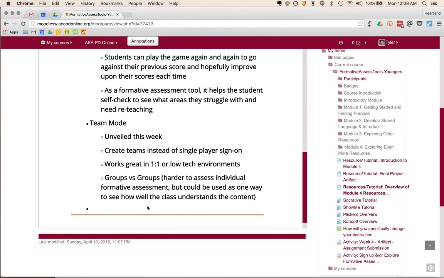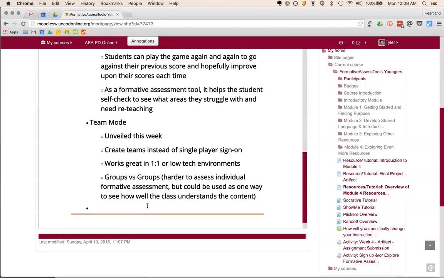And then lastly, the team mode. So this was unveiled last week. I got the email last week. This is going to take Kahoot from every student must have a device so they can play, to now you can have teams of 3 and 4, 5. You can have 5 devices in the classroom. You create these teams. It's team-based instead of single player sign-on.